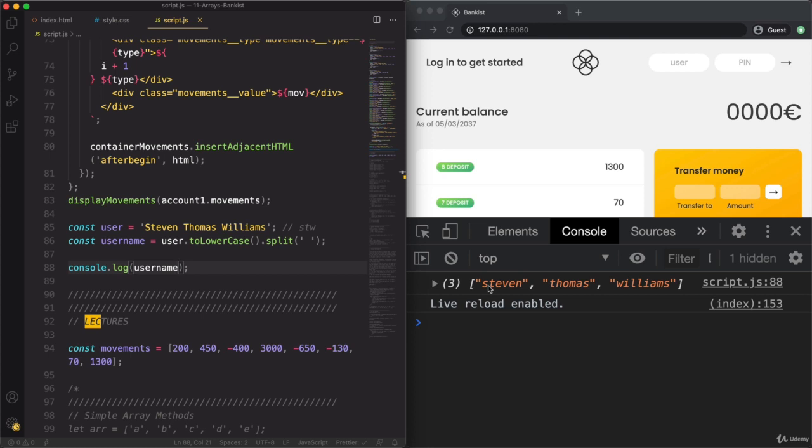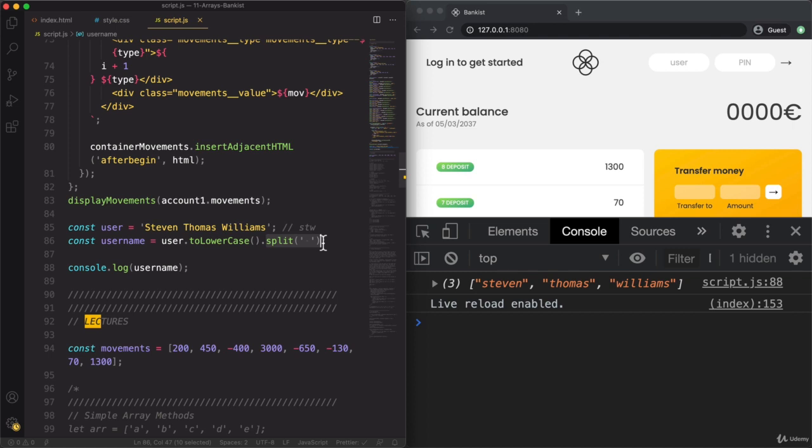Well, we could simply loop over the array and then take the first letter in each iteration and add them into a new array. And then in the end, we would join that array and we would end up with just a string of STW. Okay, so let's do what I just said. So looping over this array, taking the first letter and then putting it into a new array. And that is exactly what the map method does, right? Now we can do that directly here because this split method returns an array.